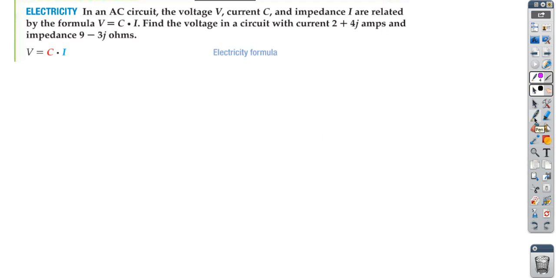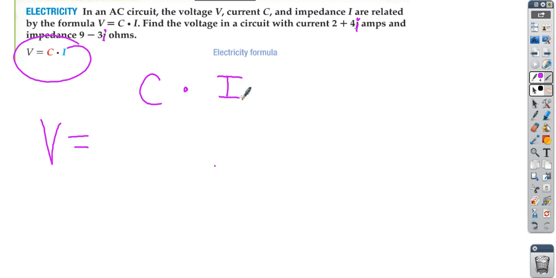Okay. How do you multiply things? So this is an example of a real-world situation where you use imaginary numbers. They use it in electricity. It models something called impedance. And in this equation, the J, I believe, stands for joules. The J actually means i, like the i that we were just using. So this equation right here, that's the equation for voltage. Voltage equals the current times what's called the impedance.